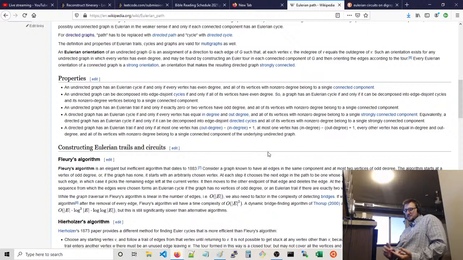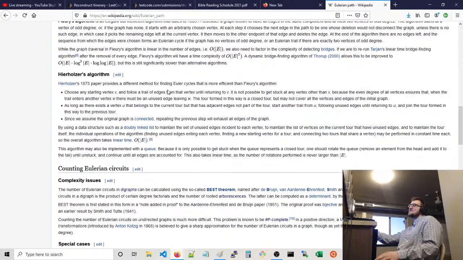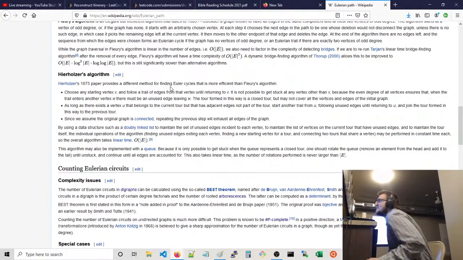It's a contradiction. So the first one, we said, is an if and only if, so we end up with an Eulerian cycle, not a trail. And then the last case is the case that I said, that you need to have exactly one, not at most one, but exactly one. So interesting that they word it this way, but it's wrong to word it this way. It's actually exactly one of these degrees needs to exist. Forgive me for going through all that, but this is not worded correctly.